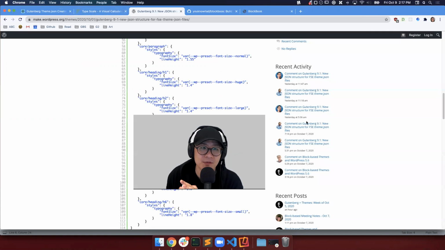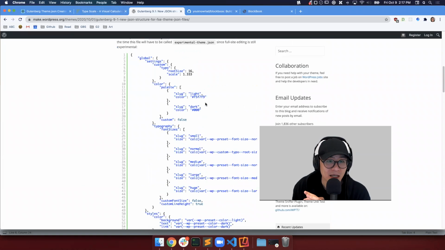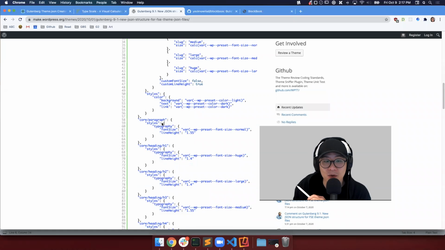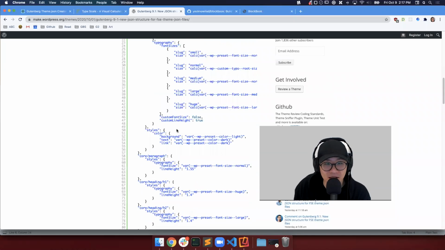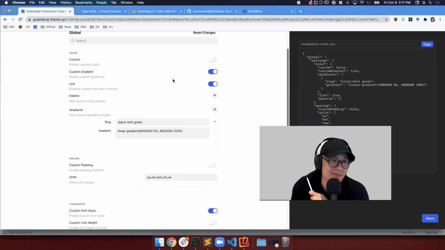With theme JSON, I'm just switching over to the make post on wordpress.org. It goes a little bit more in depth in that you can customize things like core blocks and have custom settings and so on in here. I haven't built that into this theme JSON creator yet because this was just something I made in one afternoon because I felt like, oh, this would be a fun idea. Just similar to what I'm doing now. One afternoon, just trying to do some fun things.